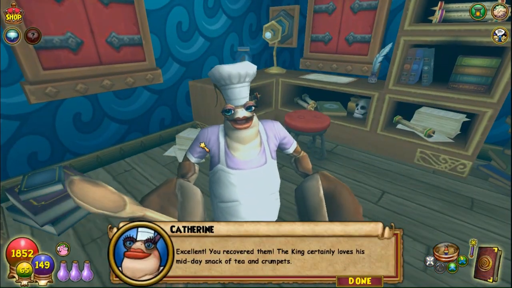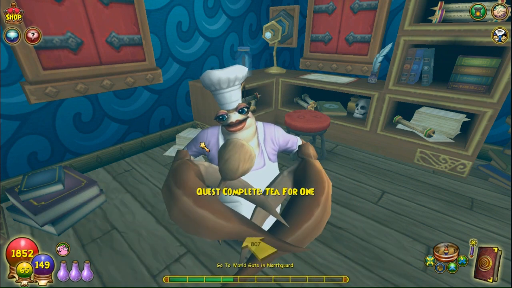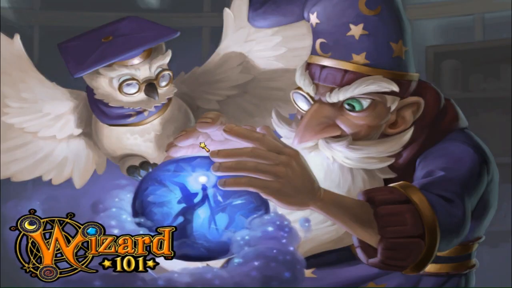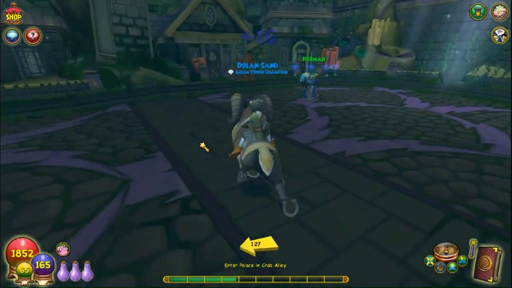Excellent. You recovered them. The king certainly loves his midday snack of tea and crumpets. Really? I've prepared the tea. Oh, sorry. If you take it to the king, I'm sure he'll see you. Maybe you'll be able to see what's wrong. Well, we're going to see what's wrong with him.